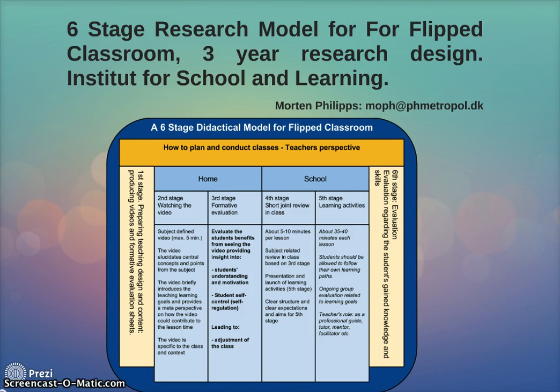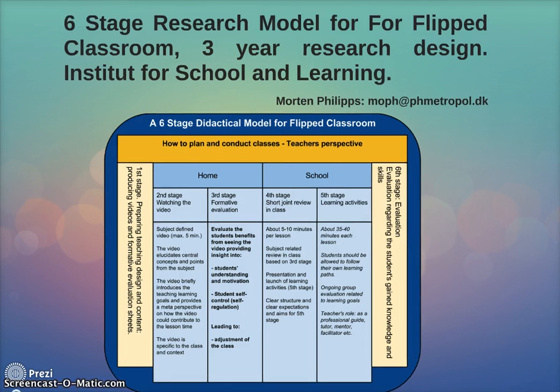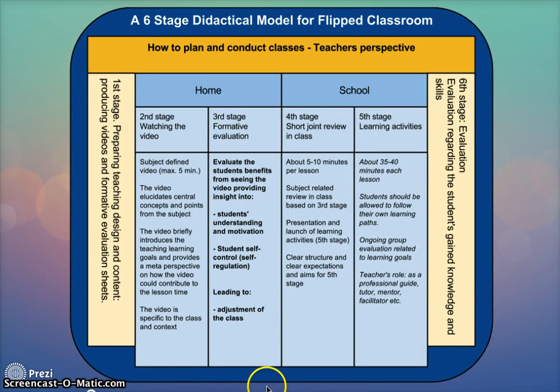Let me first tell you that this six-stage model has been developed in our research project, which is going to find out the learning effects of the flipped classroom concept, but not just any flipped classroom concept, but the concept as we see it, and we see it as this six-stage model. So we are actually enforcing this model on a large number of teachers, and we'll see which effect this has on the pupils. So the model consists of a yellow outline, we could call it that, I think.